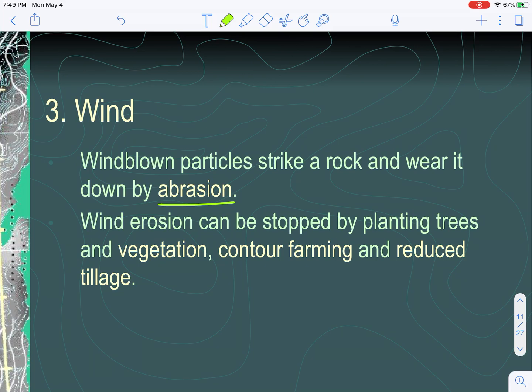Okay, the third agent of erosion is wind. You can feel how powerful wind can be, and see how it can damage structures and blow particles. When it blows particles that scratch stuff, that's called abrasion. To stop this, we know that planting trees will hold down soil.